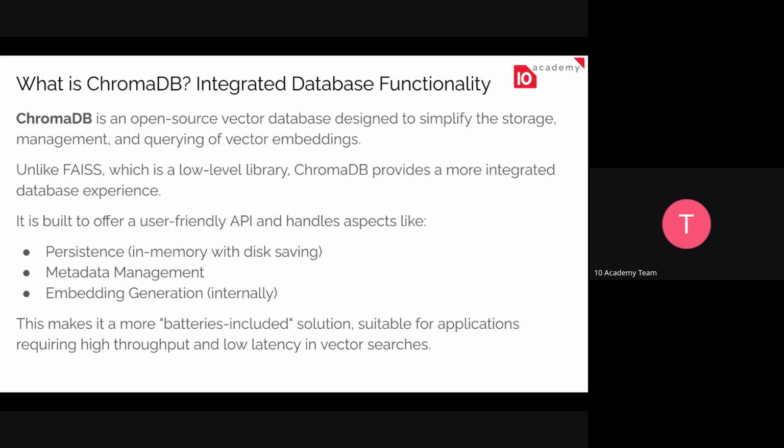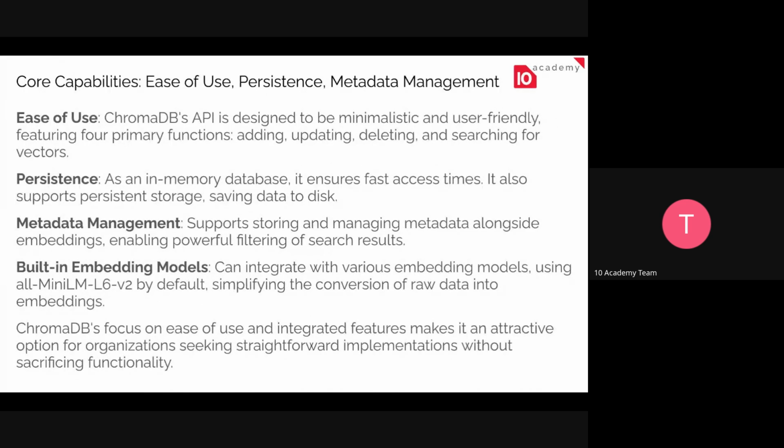It can also create embeddings internally, and of course you can choose. It's built for ease of use, persistence, metadata management, and building embeddings using models like MiniLM and others, but MiniLM is the default one.